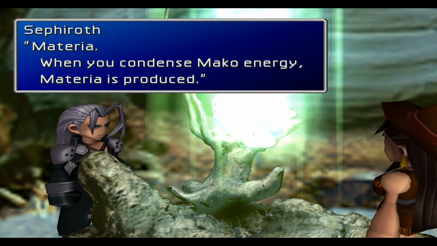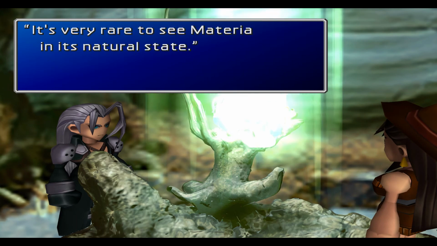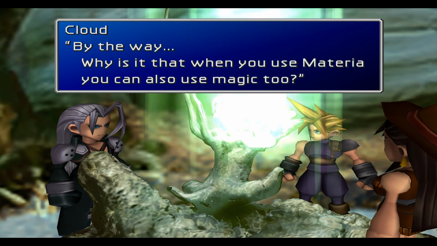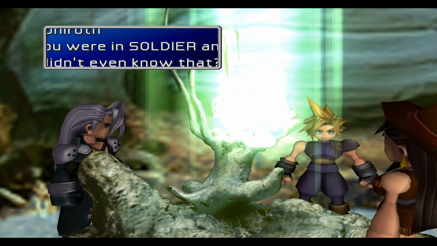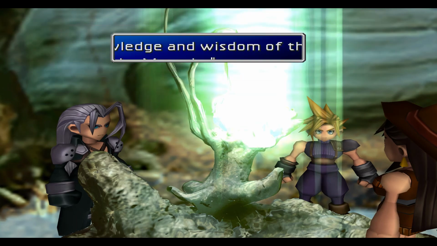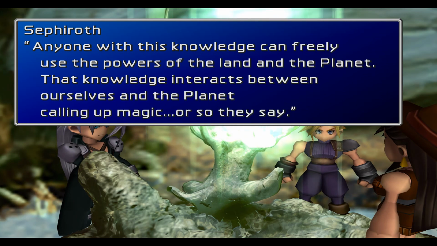Materia. When you condense Mako energy, materia is produced. It's very rare to see materia in its natural state. By the way, why is it that when you use materia, you can also use magic too? You were in Soldier and didn't even know that? The knowledge and wisdom of the ancients is held in the materia. Anyone with this knowledge can freely use the powers of the land and the planet. That knowledge interacts between ourselves and the planet, calling up magic, or so they say.